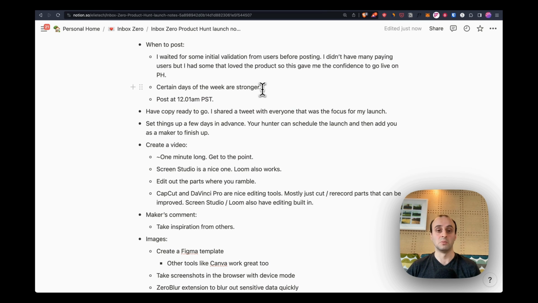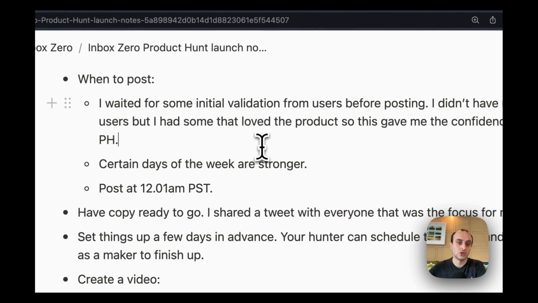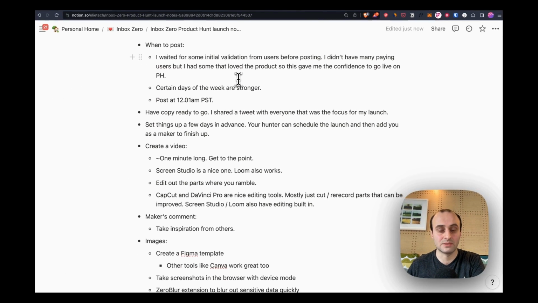It got pushed off because I was moving about. But either way, there are pros and cons to any day that you launch. And being able to be first on a weekday has advantages to being third on a strong day. In terms of where your product should be at, in terms of how much validation it has before posting.